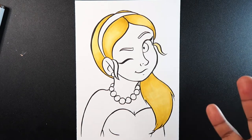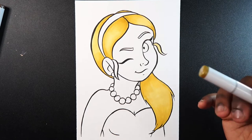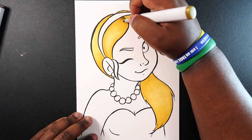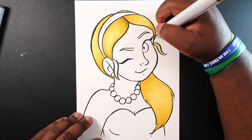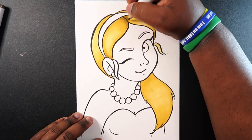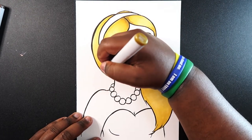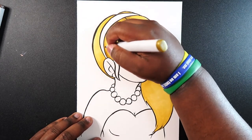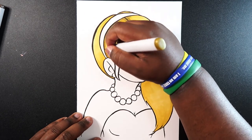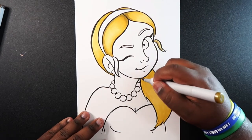Okay, and now you kind of see a good gradient, but to some people you may not see a big gradient going on. So that's why we have our Y28, so that way we can go around the darker parts of it. Like right here where it kind of stops. Just more like the edges actually. Or kind of where it creases, like down here, and then up here a bit. And it's gonna be dark over here since she's wearing a headband or hairband, whatever. And then some general shading that we would do.